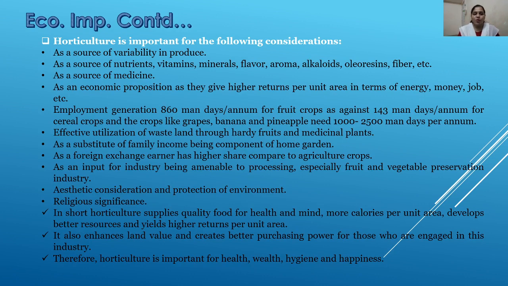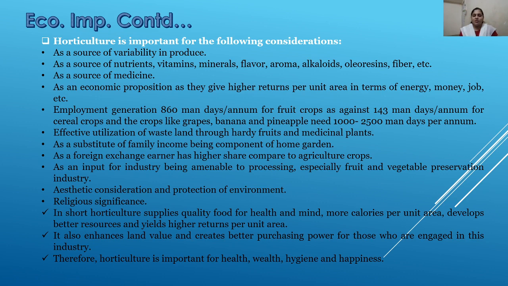There are a few more economic importances related to horticulture. Horticulture is a very good source of variability in produce. Maximum variations or maximum products can be produced with the help of horticulture, for example fruits, spices, flowers, landscape plants, vegetables, etc. The next important economic importance is that the produce are rich sources of nutrients, vitamins, minerals, flavors, aroma, alkaloids, oleoresins, fibers, etc. They are also a good source of medicine. As an economic proposition, they have higher returns per unit area in terms of energy, money, job, etc.